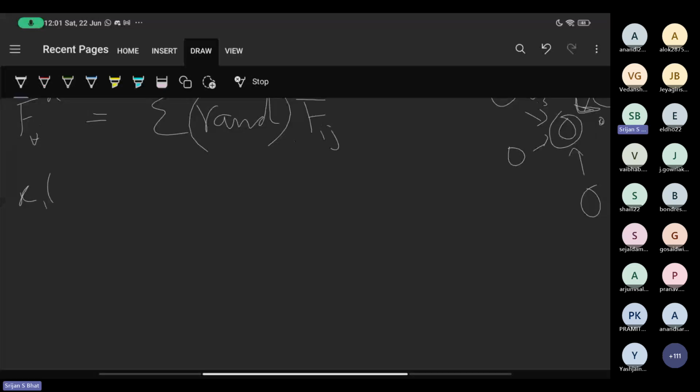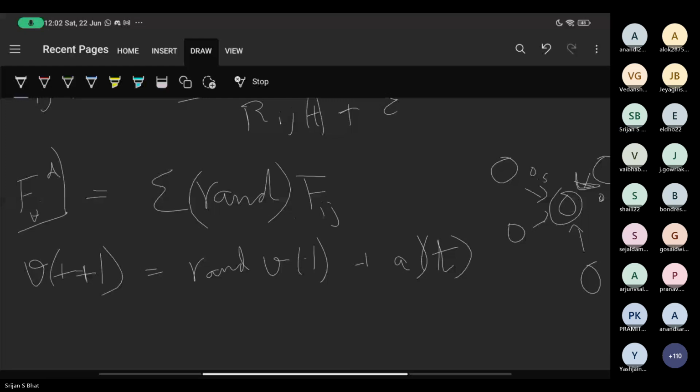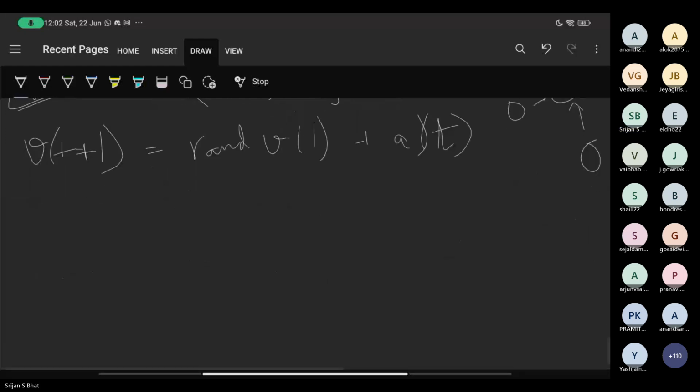And then in the end, what you do is you have your distances. You had some initial position. Now you update that initial position with some acceleration. Let me first define how velocity is defined. You have velocity at t plus 1, and this will be a random number times velocity at t plus acceleration at t. Acceleration, how do you get that? You get that using this thing. That will be covered in the next session; just the flavor of quantum computing will be covered in the next session.